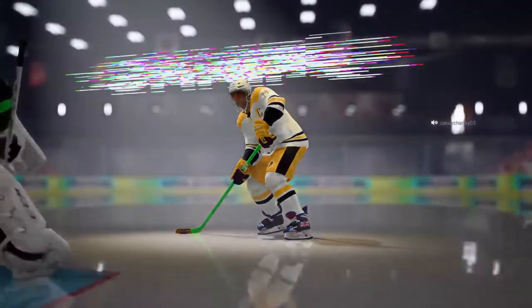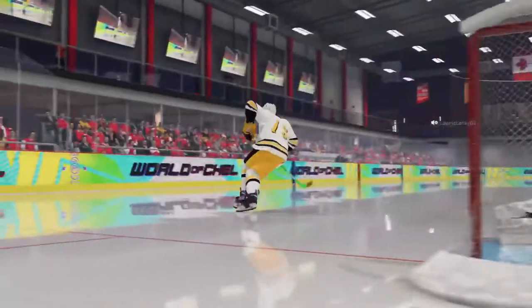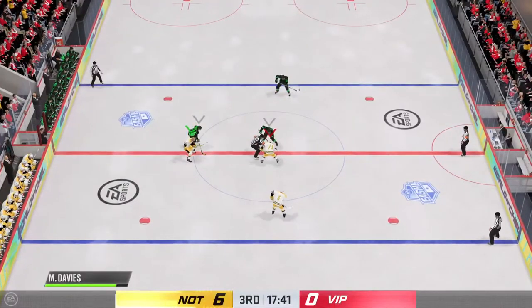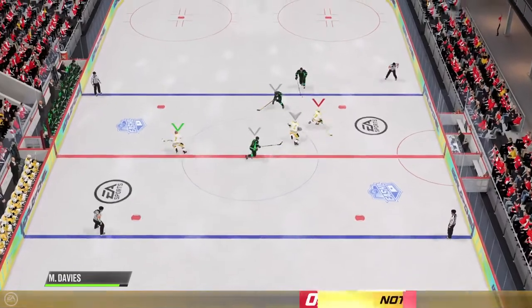He can really shoot the puck, but gets a little lucky here as that puck sits flat for him, so he can really rip it. If the puck is settled on the ice before he shoots it, he can really pick his spots because he has so much control. That's his Sniper superstar ability, and just look at how accurate he was on that goal.